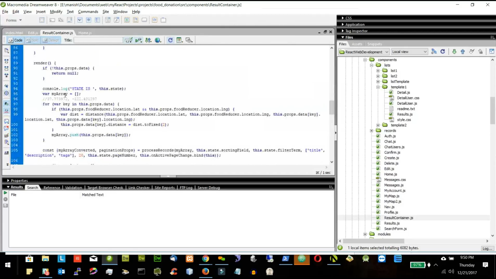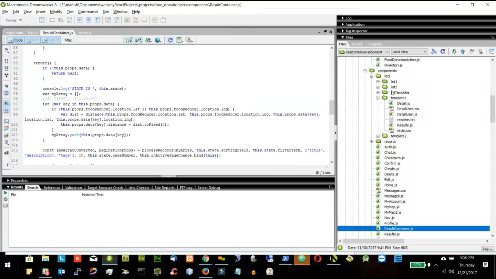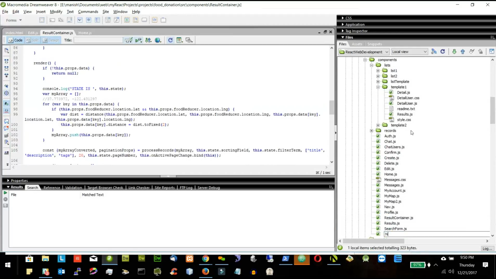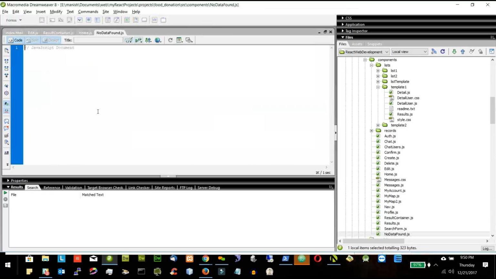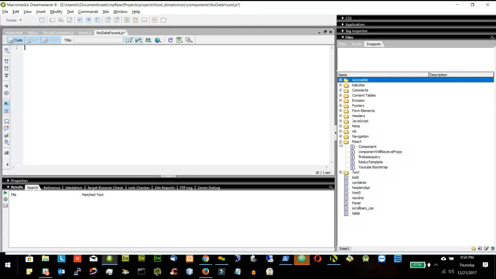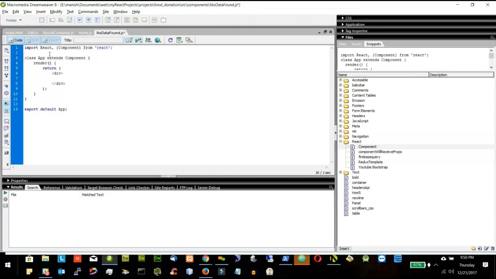So maybe I can create one component called no data found.js, and I will make a component. We'll name it NoDataFound, and I'll say no data found.